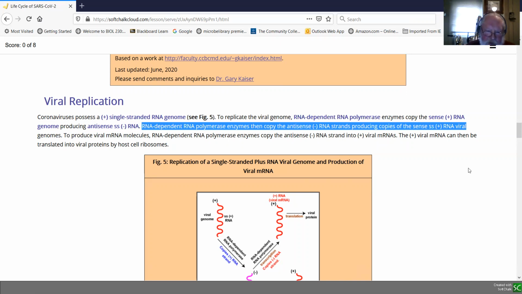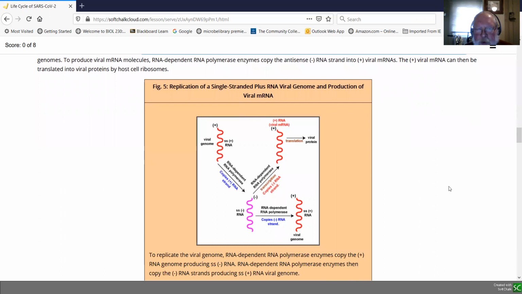And it's also going to allow this virus to produce some other RNAs that we'll talk about a little bit later on that help to code for various parts of the virus and these non-structural proteins. But here's the general idea of how a single-stranded plus RNA genome replicates in general. So again, the sense strand here, the positive sense strand, can function both as the genome and as messenger RNA up here, which can be translated into proteins.